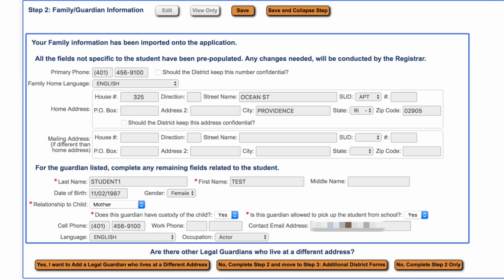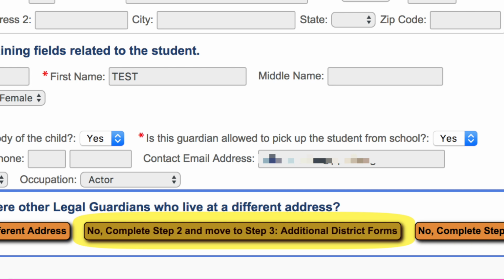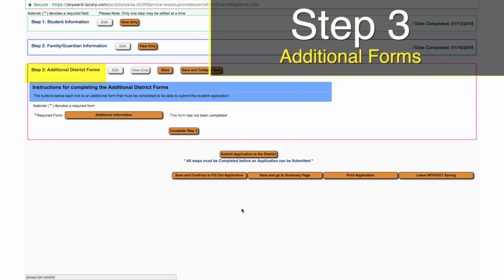If there is an additional legal guardian who lives at another address, click the button that reads Yes, I want to add a legal guardian who lives at a different address. Otherwise, verify that you have input your information correctly and then click the button that reads Complete Step 2 and move to Step 3. Step 3 includes additional forms.